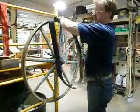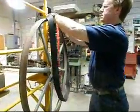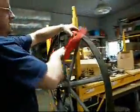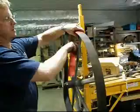Of course, this only works on the spoke wheels. It won't work on your solid disc. What we're going to do is take this strap, wrap it as tight as you can around the area of one of these spokes.